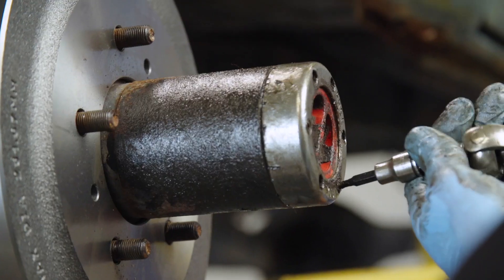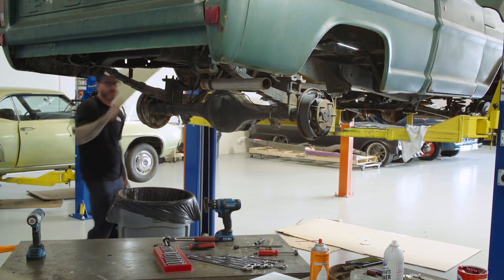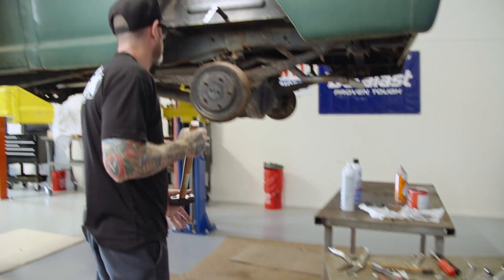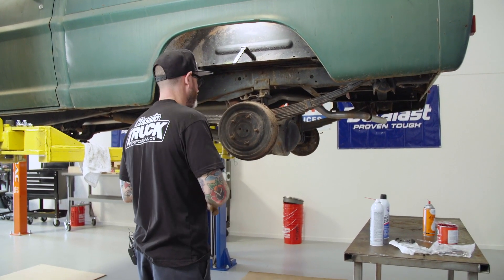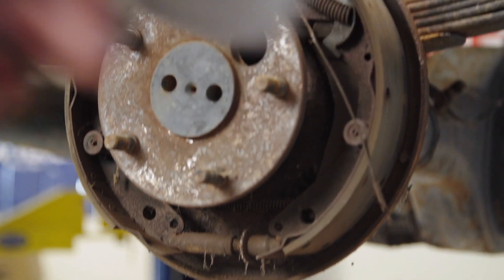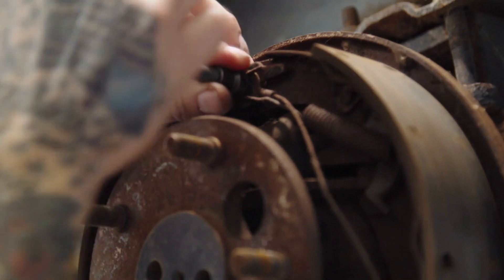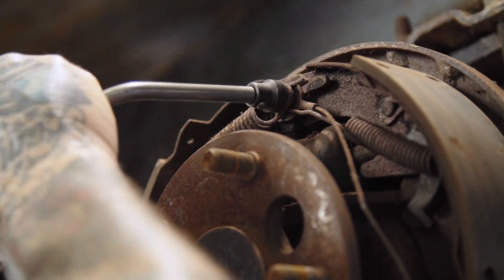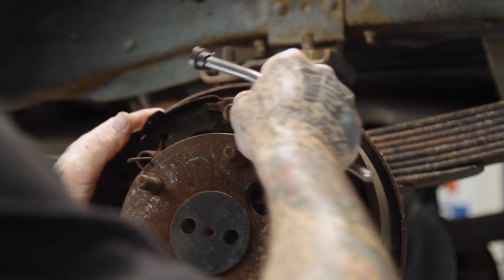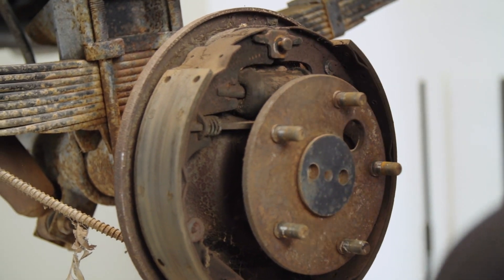Now we'll go ahead and put the final assembly on and adjust the brakes and move to the rear. I've already got the passenger side brakes all wrapped up. Now it's time to get on the driver's side, so I've got to free up this drum a little - sometimes just shocking it works. The good thing is I found my brake tool that I was looking for yesterday, so it'll make getting these springs off much easier. Just turn and then pop it off - same on that one. We're not going to reuse any of the stuff on this side; it's way worse off than the front was. The front we were okay with the springs, but we'll go ahead and replace all that.